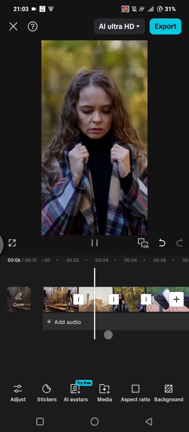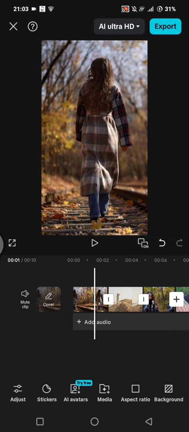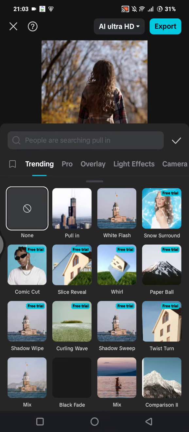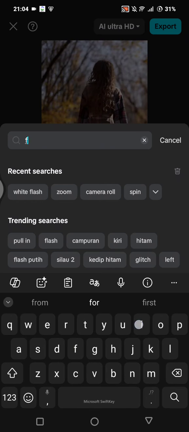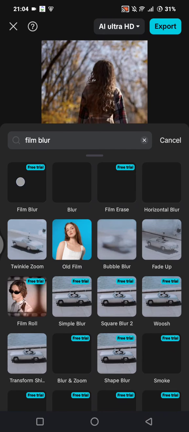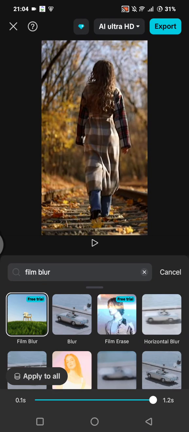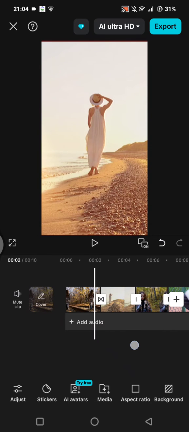So once you add your clips into CapCut, you can start by adding transitions, sound effects, and also filter. So here, for the first two clips, I'm going to add transitions, film blur transition. You can just search for it in here. Click on transition box and search for film blur, this one, add it into your clips. Okay, now hit on a check icon and align with the transition.